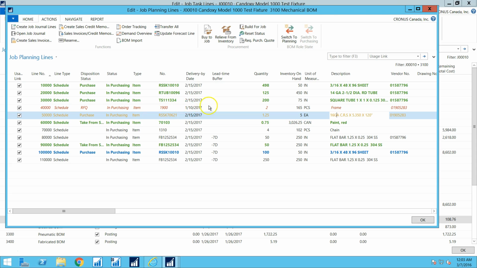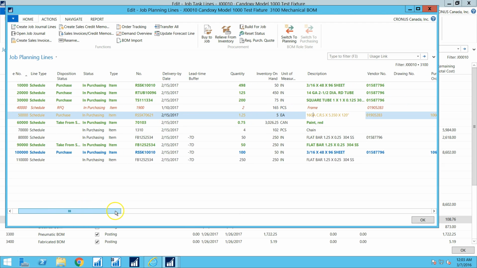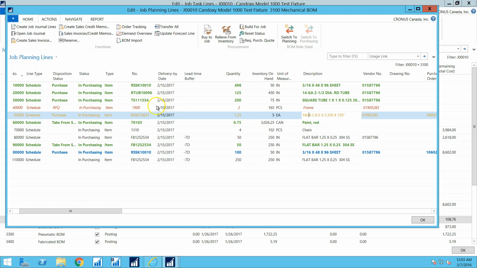And then finally, I have this one that's red. It was originally due to be delivered on 1/10, so perhaps this was something I needed to order to do some pre-work on, but it's late. Today is January 25th, and this is 15 days late, so it's turned red. As soon as it was late, it turned red right away.